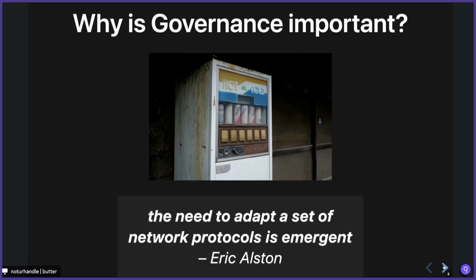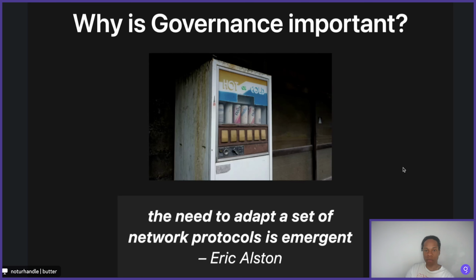So just a couple of ideas here. Why do we need good governance? We can govern things quite simply. We can have a company and the company makes the decisions, or we can have this completely decentralized network make decisions, but we do need it. And a great example here is a vending machine, which is an old one. It's in Tokyo somewhere. And you can see that one of the main problems you have with vending machines is you need someone to change the products inside it. Otherwise, people won't use it anymore because their tastes may change, for example.